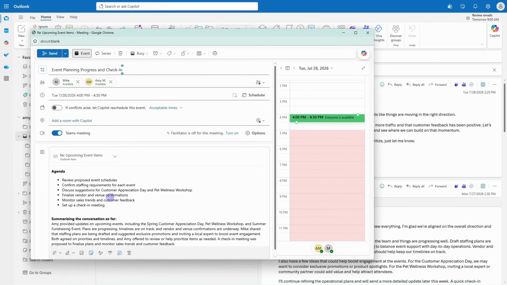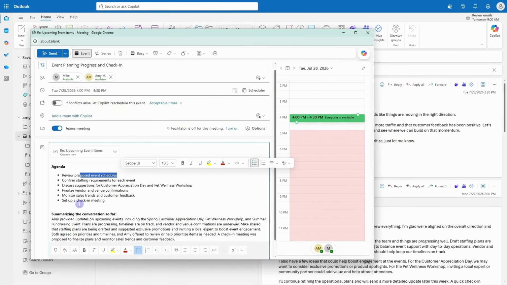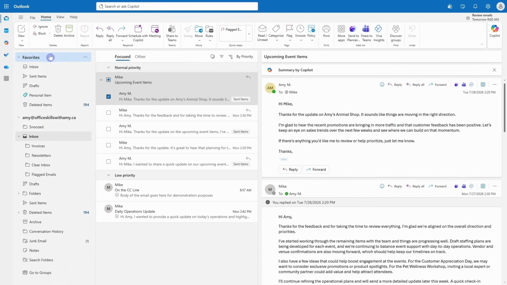And then down below here, we have an agenda. So we can go through and we can update this as needed. But Copilot has basically gone through this thread and taken the context and provided an agenda as well as a summary so far. So this is how we can streamline this meeting creation from our emails using Copilot.